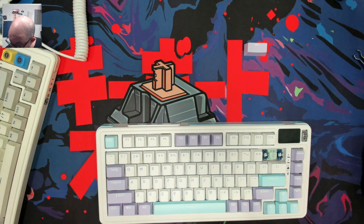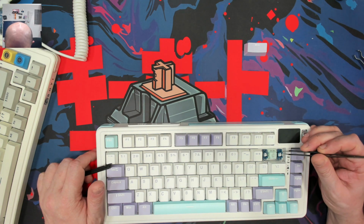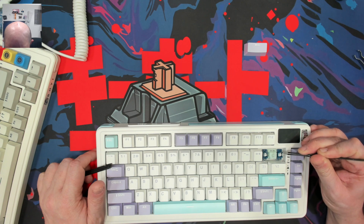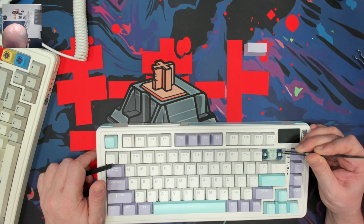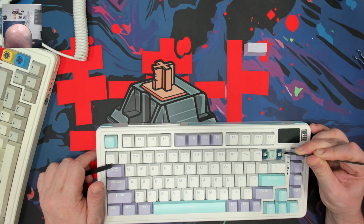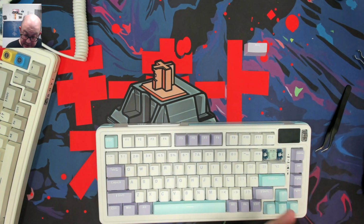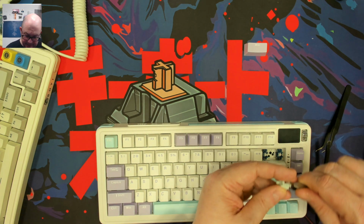Now, let's check out the stabilizers that we've got. I don't think I've seen plate-mounted stabilizers in blue and white yet, so that's new to me. Wow, it's almost like they're bonded to the plate. There is absolutely no wiggle. I'm literally just moving the housing of it, but it's not moving from the plate. It is well attached.